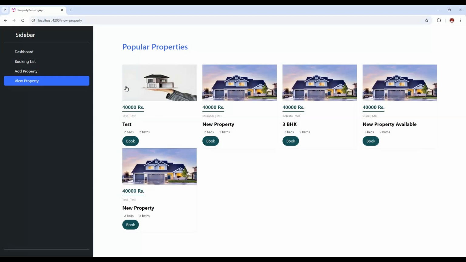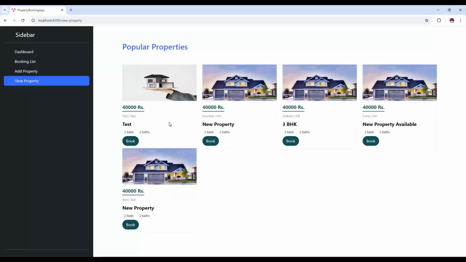So we can define multiple different types of images over here. These can also be dynamically saved into the database. Once the user clicks on book, we will book the property information with the user information. That portion I will cover in my next tutorial. For the time being, this is all about how we display the properties in a flexcard mode.